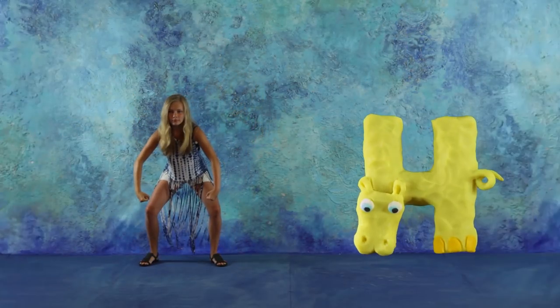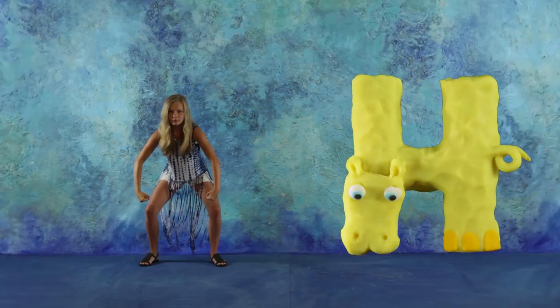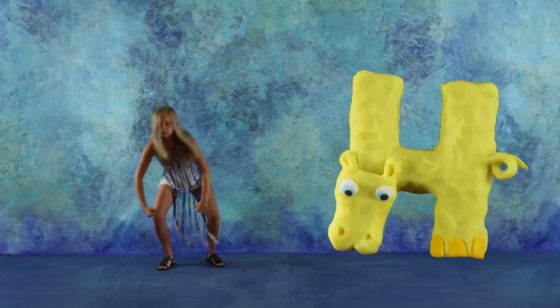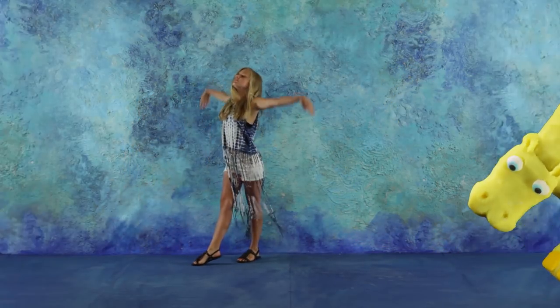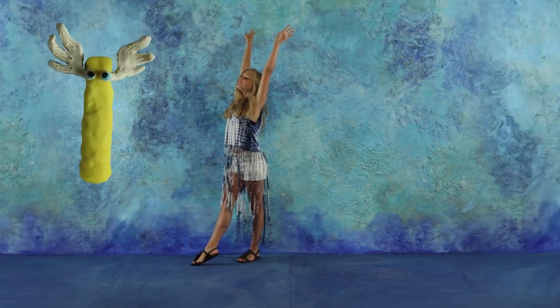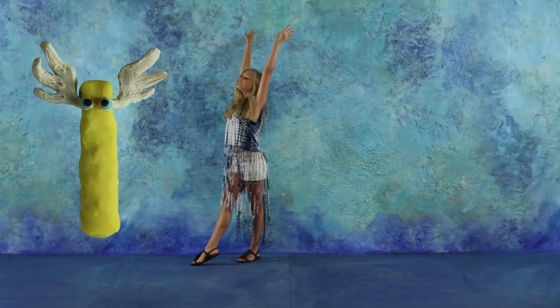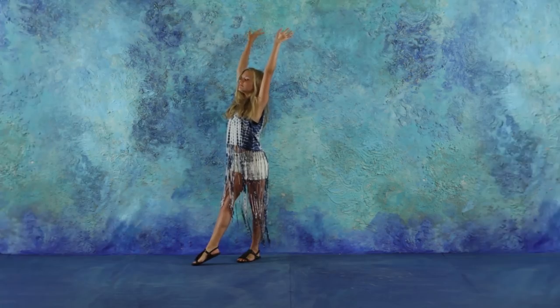H. Hippopotamuses. Pretend like you are a huge hippo. They can move their giant right leg forward and backward, while its huge torso is bent forward. I. Inspire. Take one step to the left and show your beautiful wings. They can inspire everyone.